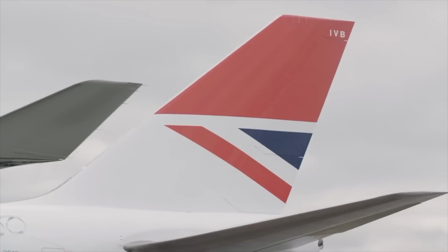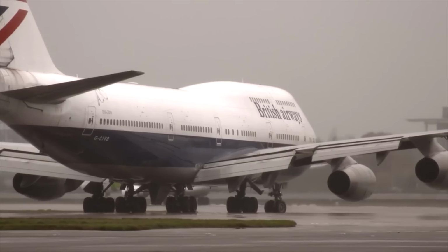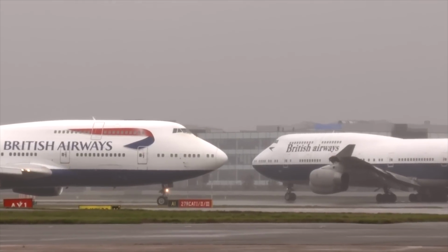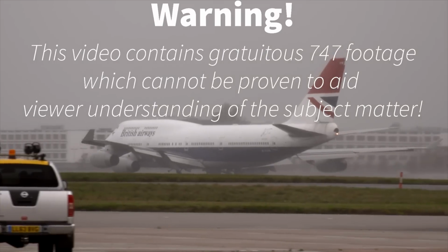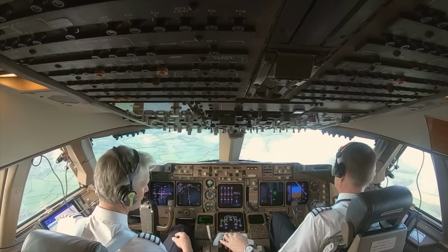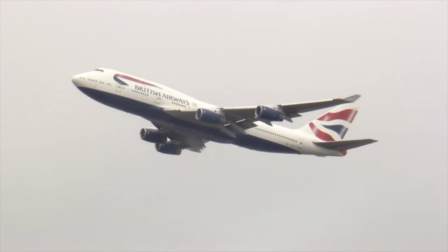747 ready for departure. Speedbird 747, thank you. Behind the departing company 747, line up runway 27 right behind. Runway 27 right, clear for takeoff. Speedbird 747, clear for a low approach and go around, not below height 500 feet. After go around, climb straight ahead to altitude 6,000 feet. Thanks so much for all your help guiding us over the years. It's been an absolute pleasure to fly the Queen of the Skies, and thank you for helping us commemorate her departure today. That's a final farewell from British Airways. Goodbye. Bye-bye.